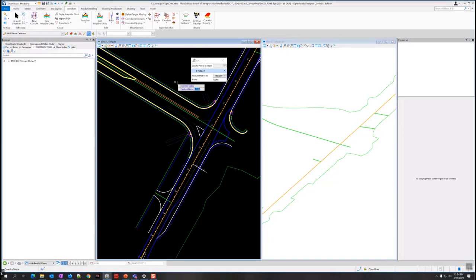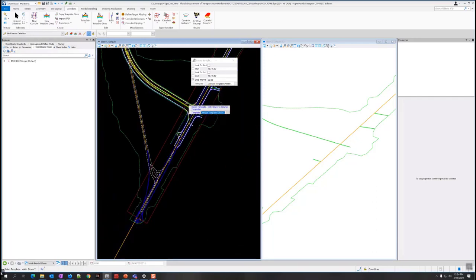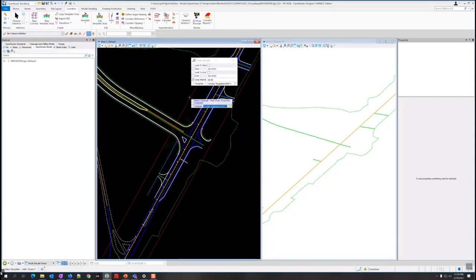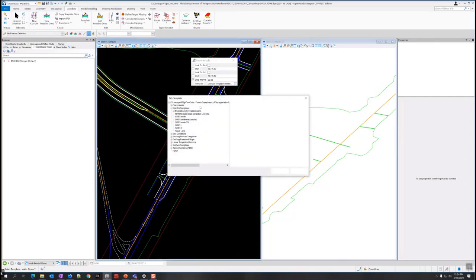Now, before you accept everything, I'm going to go ahead and change the feature definition now and just build it on final so I don't have to come back and change it later. And the feature name for this, it's going to be RRR 88. And I'm going to accept that. And the template, let's go ahead and click the three dots. You can see it created the corridor because I've got the box here. I went straight into the create template.